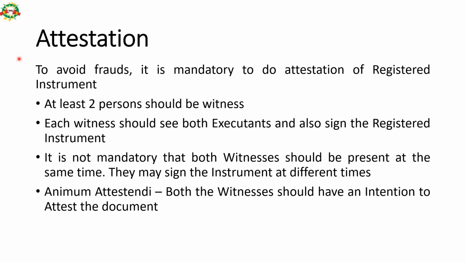Attestation. To avoid frauds, it is mandatory to do attestation of registered instruments by at least 2 persons as witnesses. Each witness should see both executants and also sign the registered instrument. It is not mandatory that both witnesses should be present at the same time. They may sign the instrument at different times. Please remember this point.